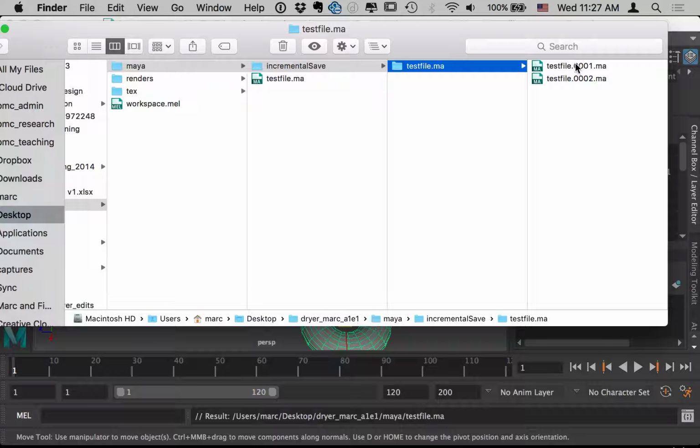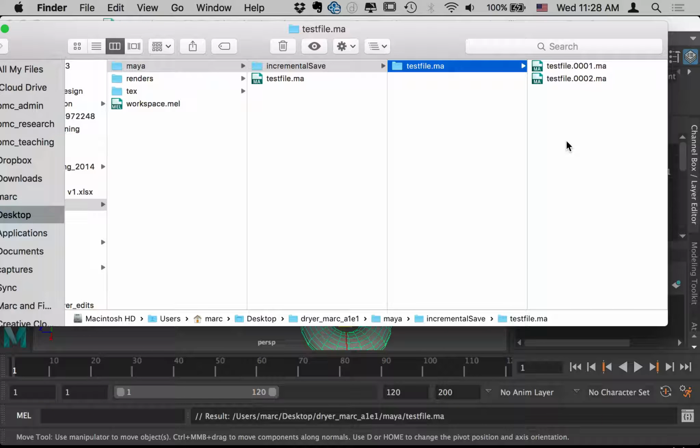You don't want to go to these incremental folders unless something bad happens to the one in the Maya folder. Or if you realize you've just gone way too far down a path, you can't undo back out of your bad modeling. Then you can go and look in here and find a stage where things were still good, and you can work from that one. So this is a safety net here, because Maya will crash many times. You'll be very angry. But you'll be less angry because you've got backups of all your files.